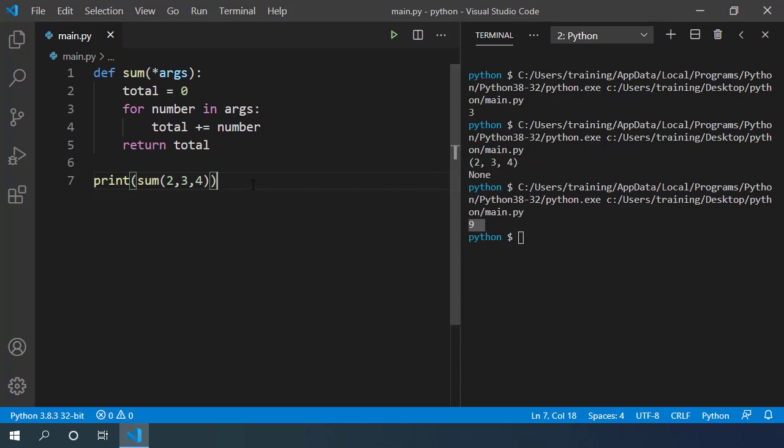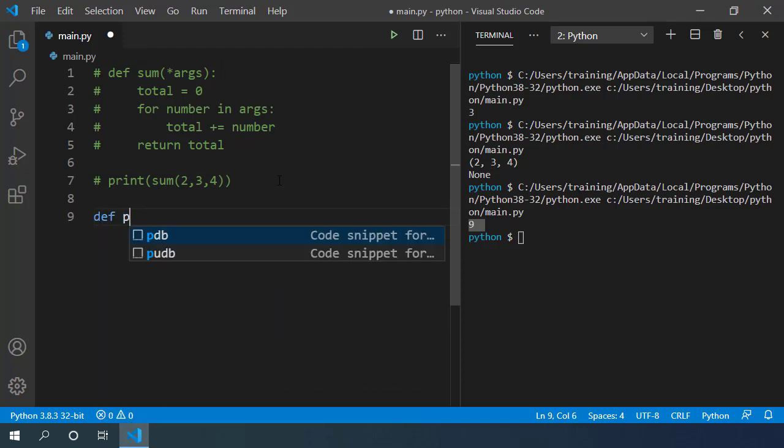Similar to this, we can also get the arguments in the form of a dictionary. Let's comment out this code and define a new function, print_course. This time in the arguments, we can pass a double asterisk instead of one and define the course variable.